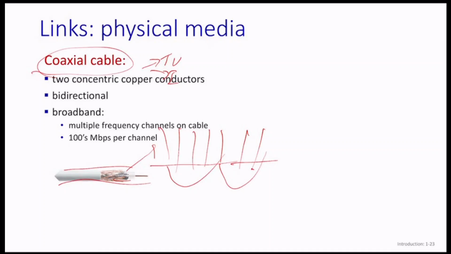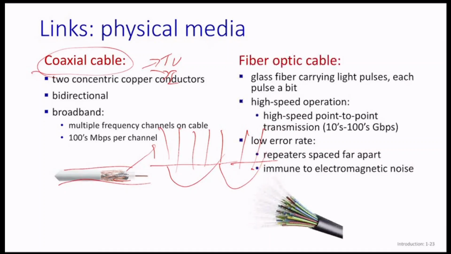So this one is better than the twisted pair, but more expensive. And the last one, the best one for communication, is the fiber optical cable. We can see this uses glass fiber. It is a good material to isolate interference, noise, crosstalk, and other things, so it can get a very low error rate. It is also very robust to wireless noise, and repeaters can be spaced far apart.